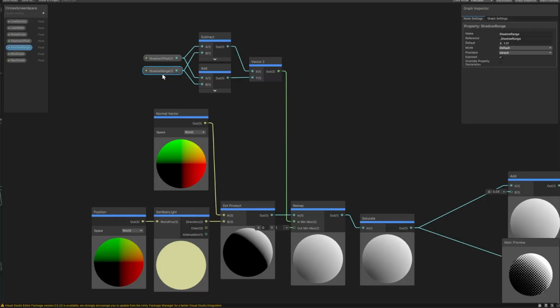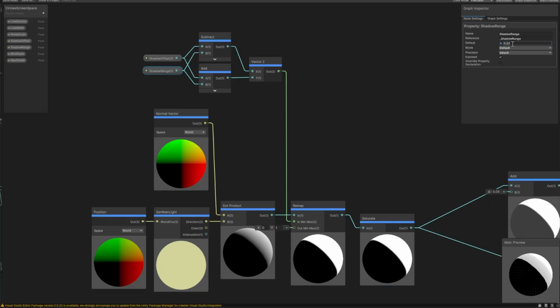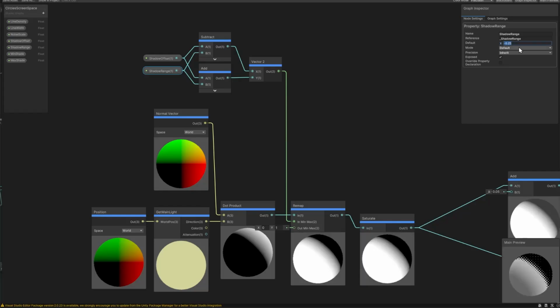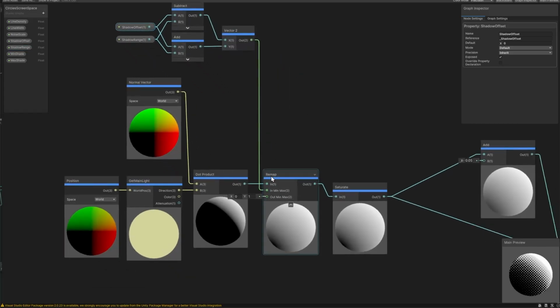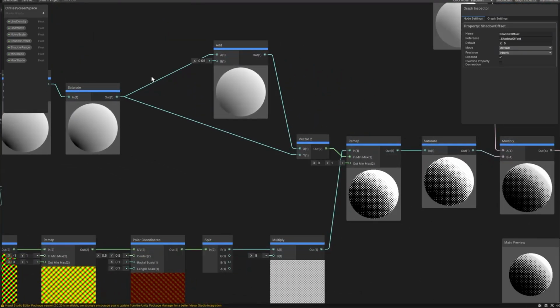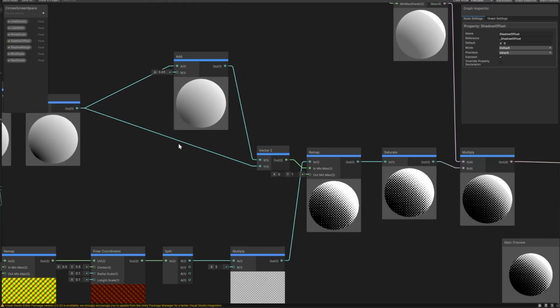And then I create a range to see how sharp the border between light and dark is. If you subtract the offset and then add the offset and use that as an input for the remap, you get this really nice gradient from black to white, which represents how light the object is at each point.